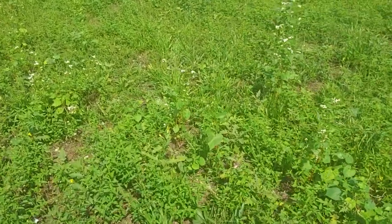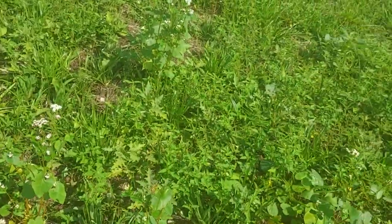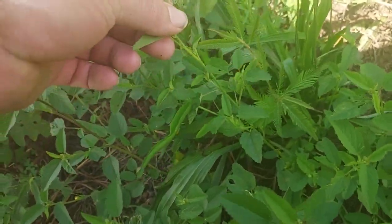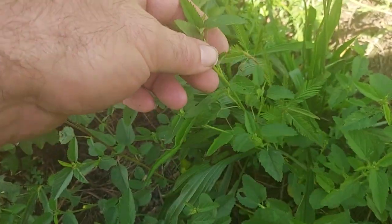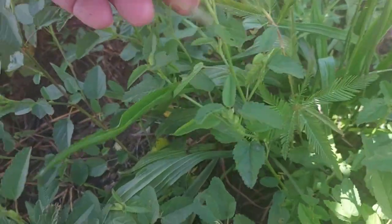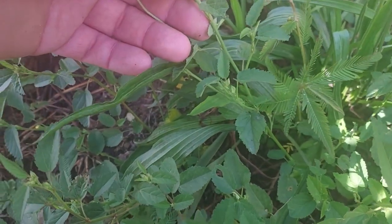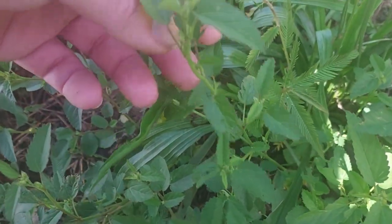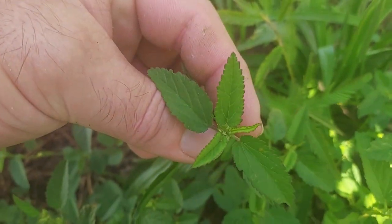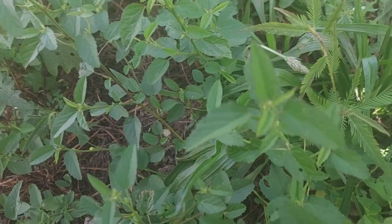So I'm going to show you a couple of examples here. We have, and this name escapes me, but I actually have my plot mixed with this. Deer actually love this, and some people think this is a weed, but deer heavily browse this. So if you're looking at this, there's actually nothing wrong with this particular plant. Everything looks nice, everything looks green, and if you swore up and down there's a deficiency somewhere, you're probably looking a little too hard. But there is one little clue in the next plant over.